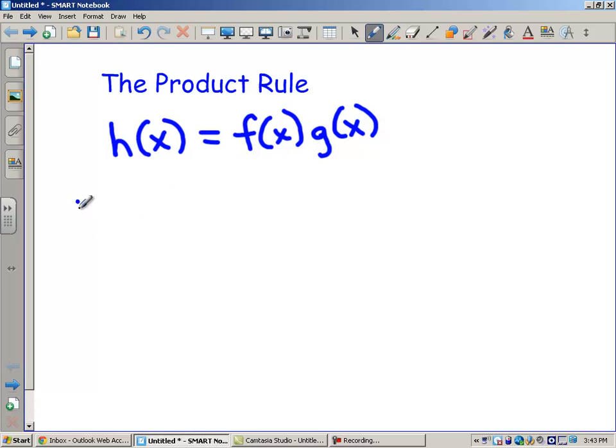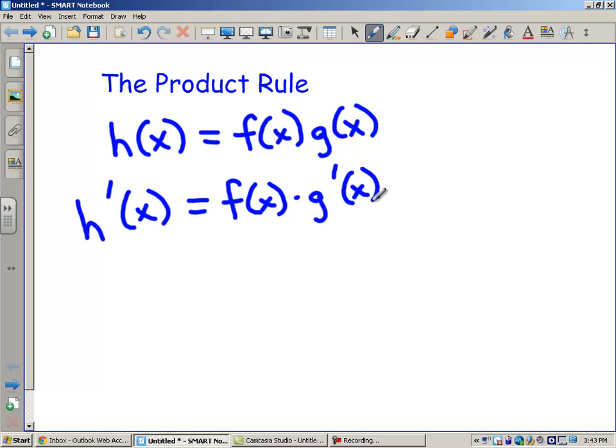So here is the rule to find the derivative whenever you have two things being multiplied together. And that rule looks like this. It is the first function times the derivative of the second function. And this is our notation for the derivative of the second function, g prime of x, plus the second function times the derivative of the first. And so this is how we are going to be able to find what's called the derivative of a product, or the product rule. Let's go take a look at two applications of this.